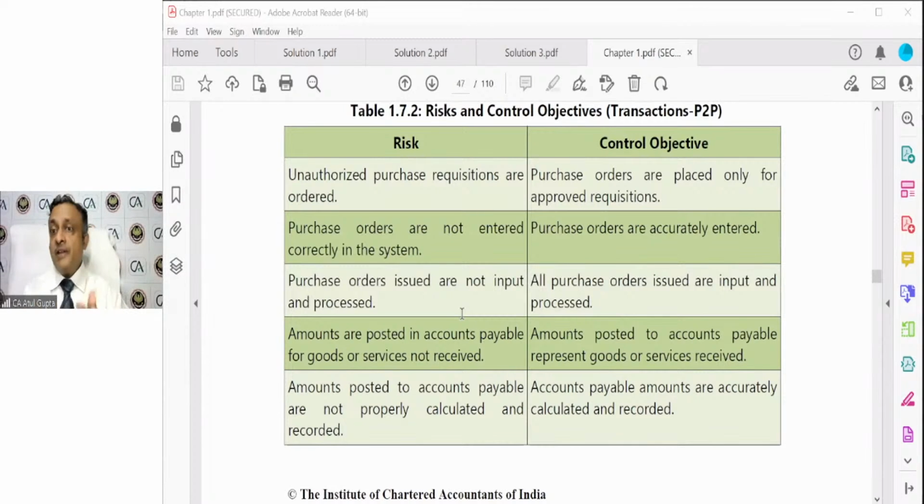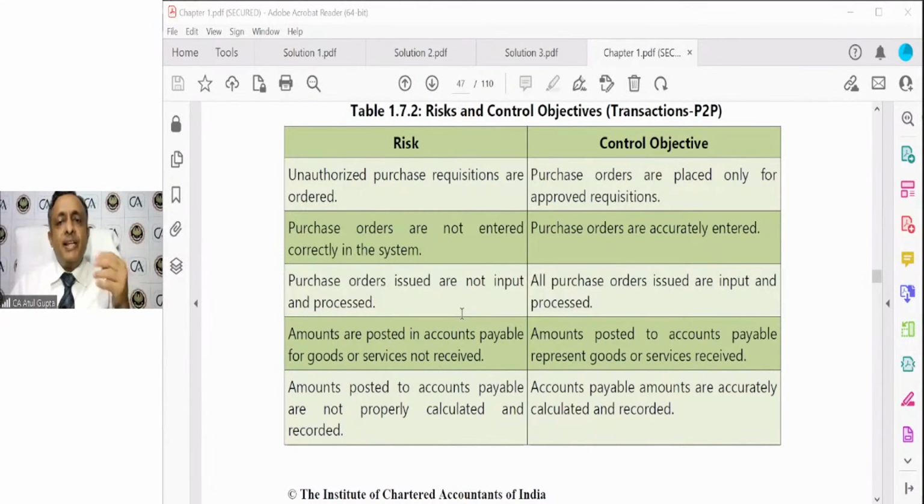Very, very important. Because see what happens when a consuming department generates a purchase requisition: a lot of validations are done. What is a validation? Whether the item that is being ordered is available in inventory. Someone in stores is going to mandatorily see whether the item is available, whether it is at a reorder level, a minimum level or a dangerous level. All those validations are done. Then only it goes to the purchase department to be sent as a purchase order to the vendor. So a lot of gaps are there. I'm just telling you the element of the impact analysis of the risk that is given. It's a disaster in this case.